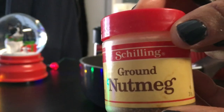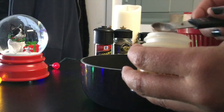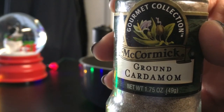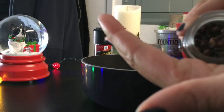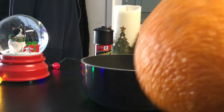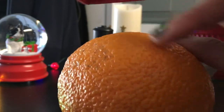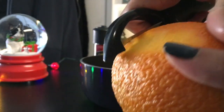Boom, throw that in. And you need a quarter teaspoon of nutmeg — I'm going to divide that roughly in half. Next is a quarter teaspoon of cardamom, again I'm going to half that. And now you're going to need five whole cloves, so I'm going to put in three. Last, you need the zest of one orange. I don't have a zester so I'll use a grater to get some of the skin before it gets to the white of the peel so it's not bitter. But for today I'm just going to peel off a little bit of the orange skin and throw it in, because we're going to strain this afterwards anyway after it's done boiling.